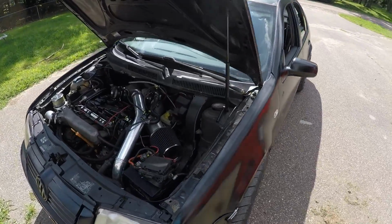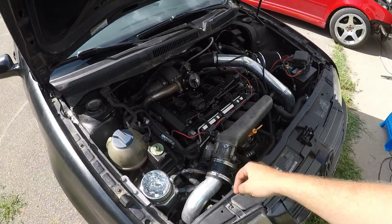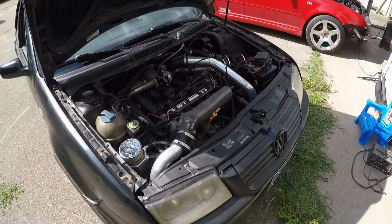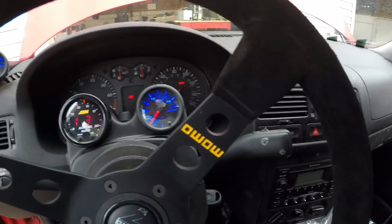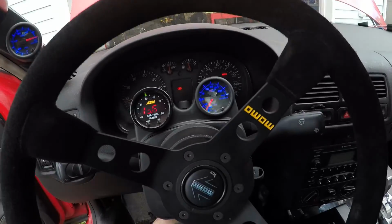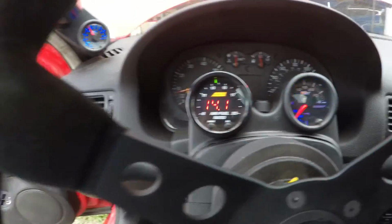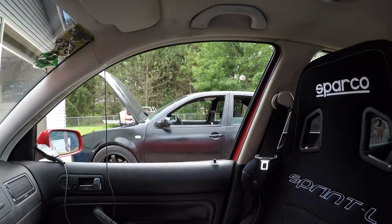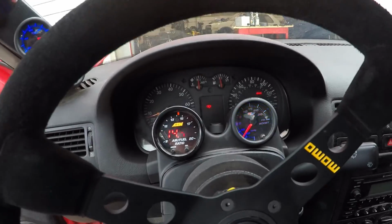This Jetta's Ben's car. Pretty much the same setup that I have on my car, but he's got pistons, rods, cams. This one's ready to make the big power. So we got the flash in. I don't know much about tuning. Chuck's the guy behind that, wherever he is. Here he is, running the laptop. Maybe we're soon to a data log.